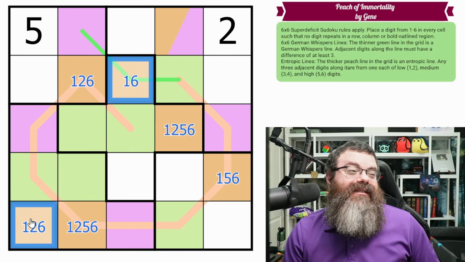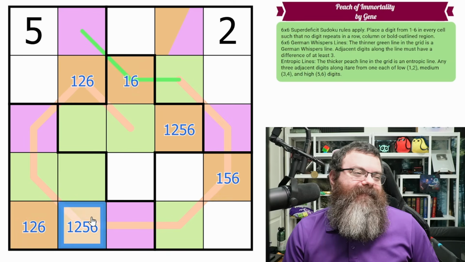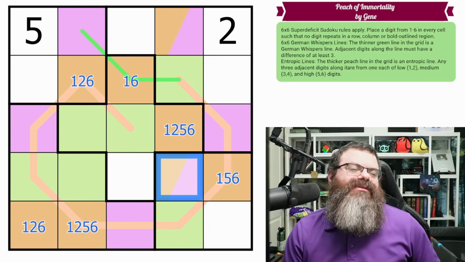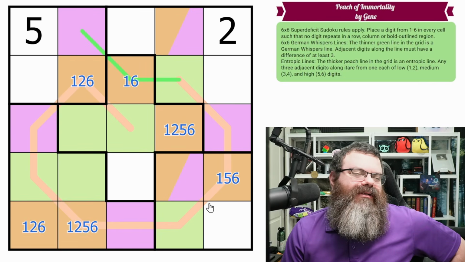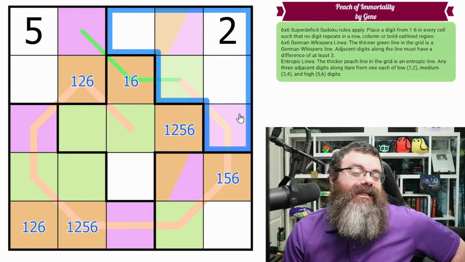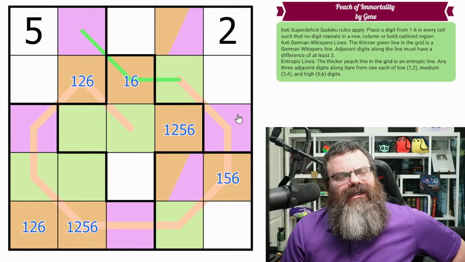If this is 6, this is also 6. I wonder if that's at all interesting. There's got to be somewhere else I can color, right? This is orange or purple. This is a 6 cell region. This 6 cell region needs 2 greens in it, 2 purples in it, 2 oranges in it. What can I say about that?